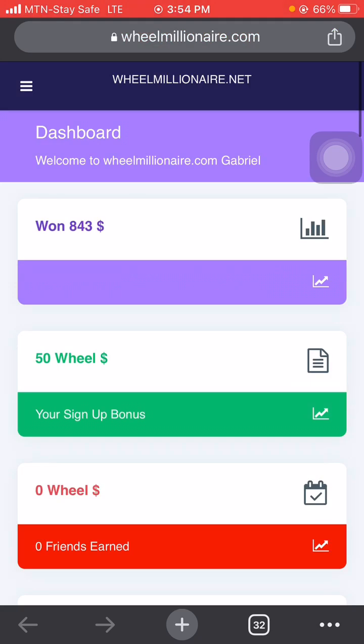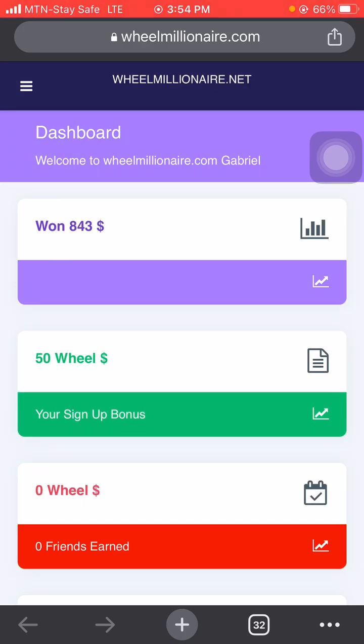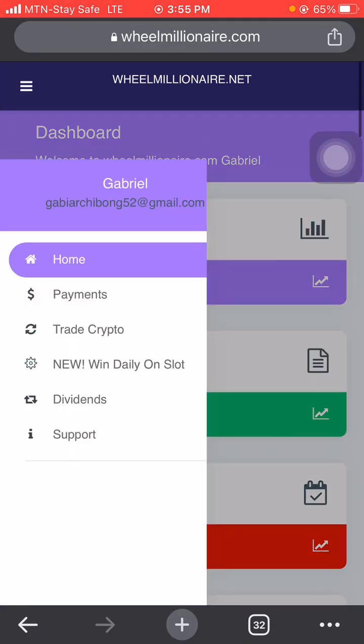See here, look at people. So if you bought the coin, guys, let me explain. If you go to the Telegram group, you will see how it works. I'm going to do every single step on how it works. Right here, let me show you guys the payment method. But I won't show you on my Trust Wallet, but the process is the same. So let me just show you guys how it's been done.